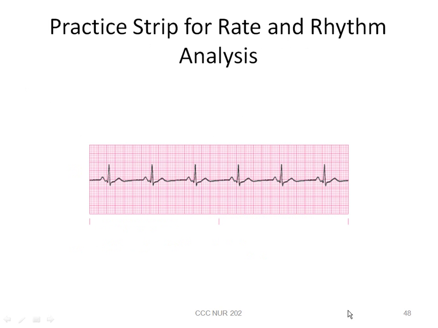All right, take a look at this one. What's your rate? 60, okay. I know to tell you not to eyeball, but just eyeballing it, would you say it's regular? Yeah. One of the reasons you can tell it's regular is if you look at where the QRS complex falls, it falls on this line right after the dark line, then the small box here. Same thing there, there, there, and there.